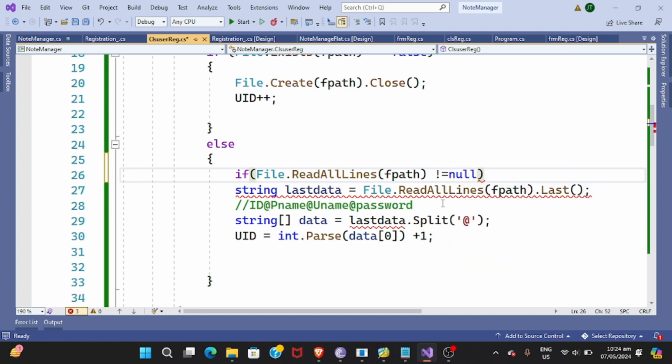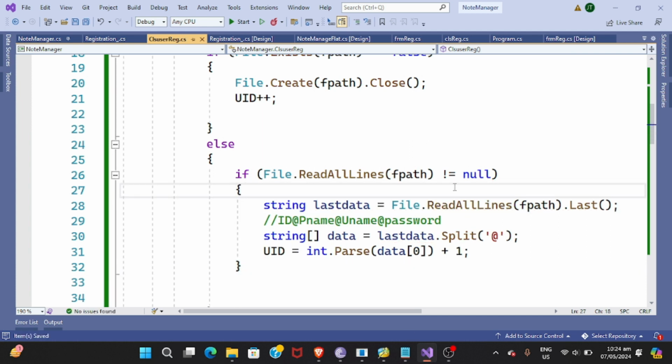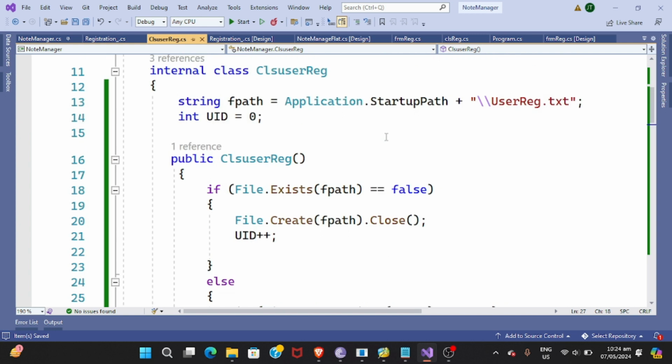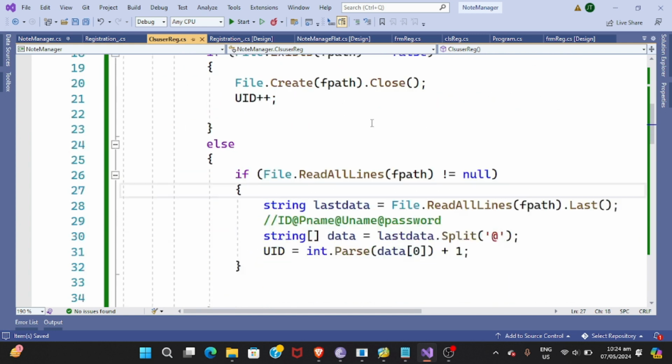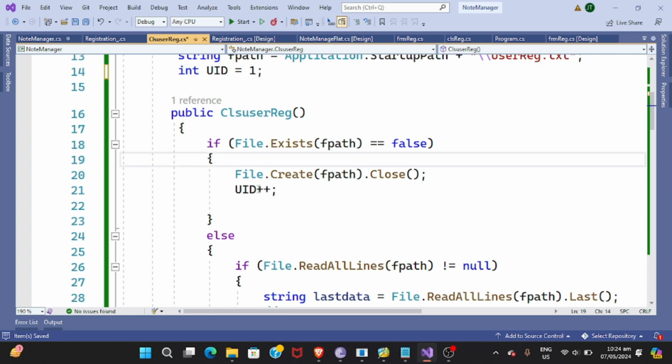Let's see if this one will work. Not sure if this will work or not. And change this one to 1 so that we will not be having a problem anymore.